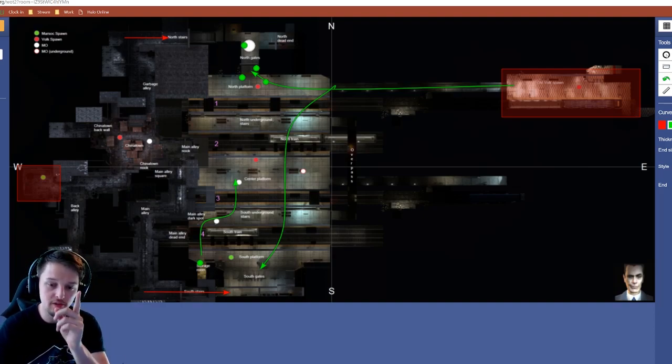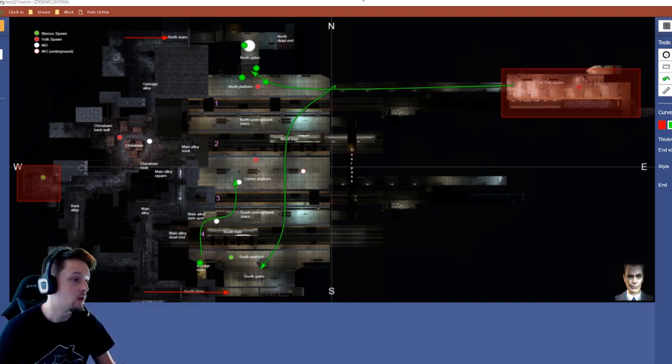Be careful on the nades, though. And I don't mean be careful that you're going to explode your teammates, and that might happen, but it's very rare. Don't worry about it. But what I am saying is when you are sneaking down the stairs, don't use your frags right off the bat.